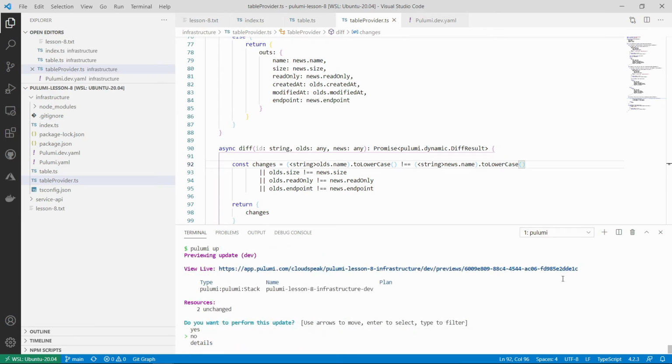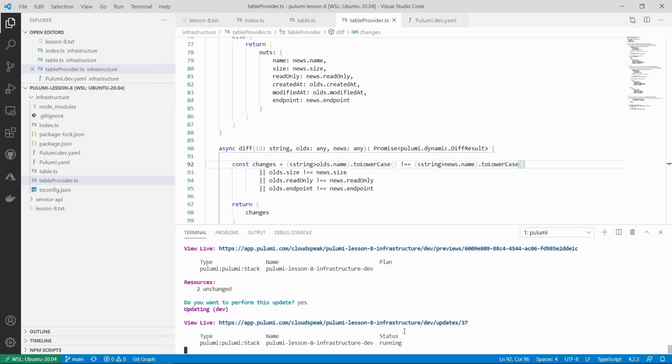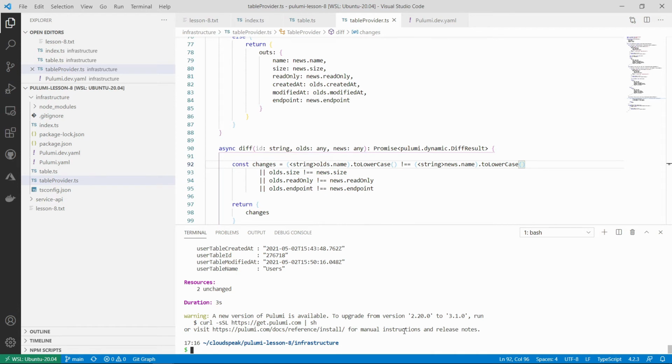You can see that this has actually changed the output in the preview. See, now it says that there are no updates, despite the fact that I have changed the provider. But as I say, I did do some checks. I think that's just a bit of a quirk of Pulumi. I guess it's because we've implemented our own diff method now, but you're not at risk of the provider not changing. I've checked and it does still work.